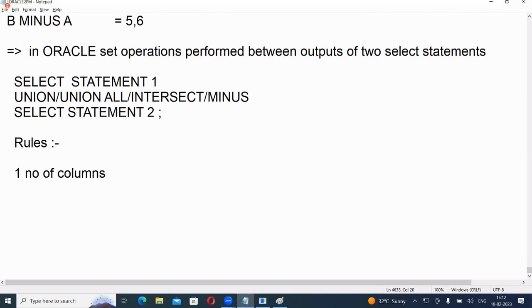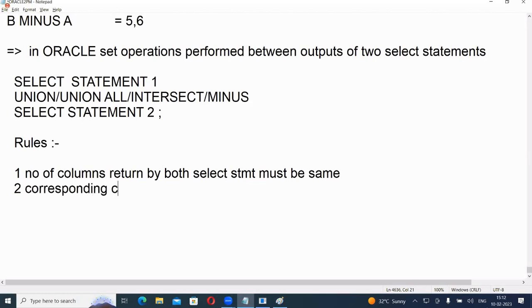The number of columns returned by both select statements must be the same, and the corresponding columns' data types must be the same.